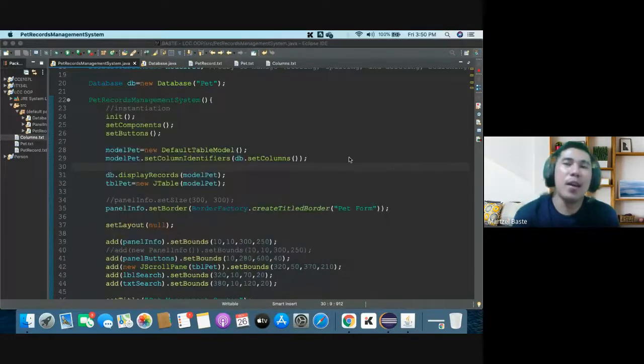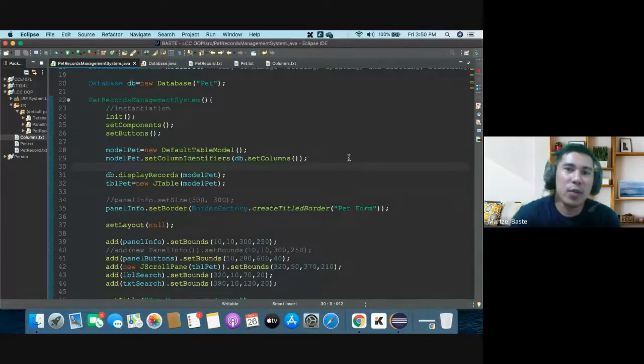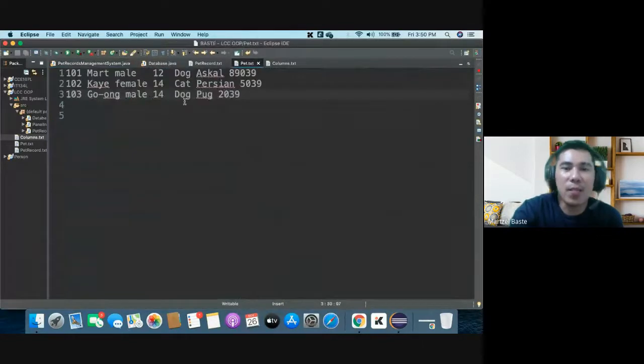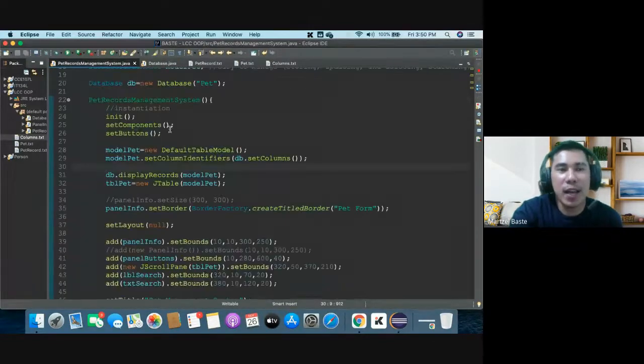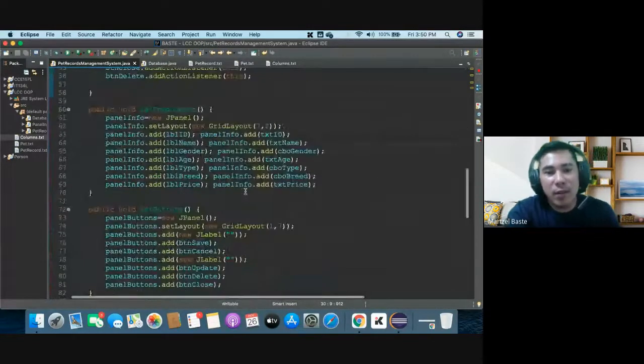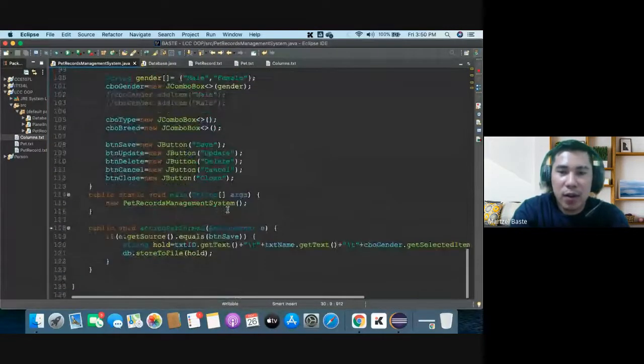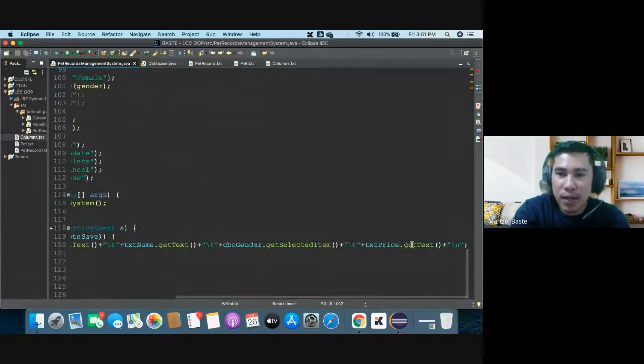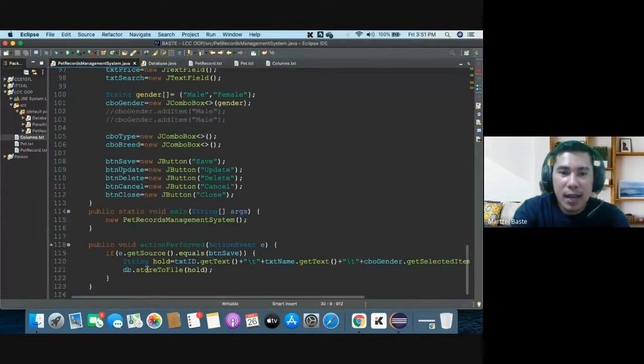This time, mag-store ta og record dito sa tuang text file. From here, no? Store na to and then mag-display siya. So, if that is the case, mao ni akong giingon sa inyo ha, if that is how you will actually do it, from here, no? Price, the text, and db.store to file.